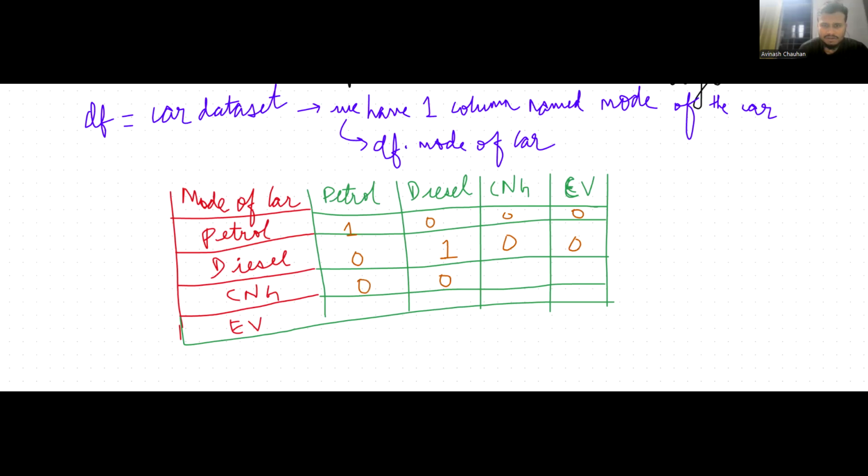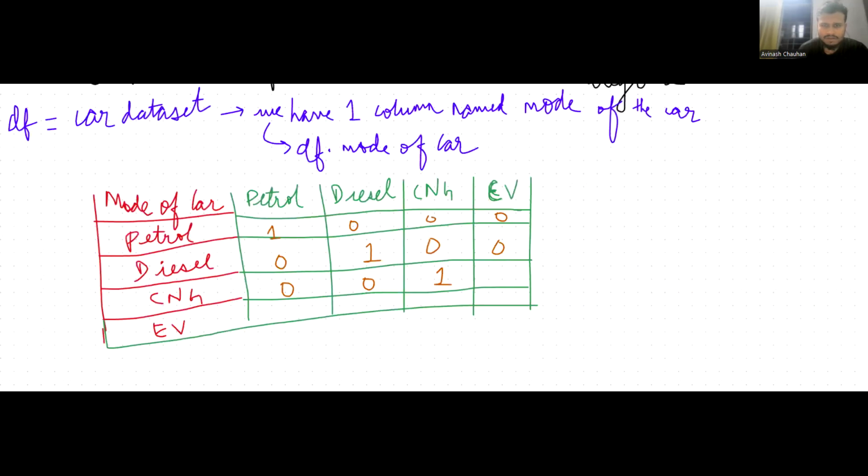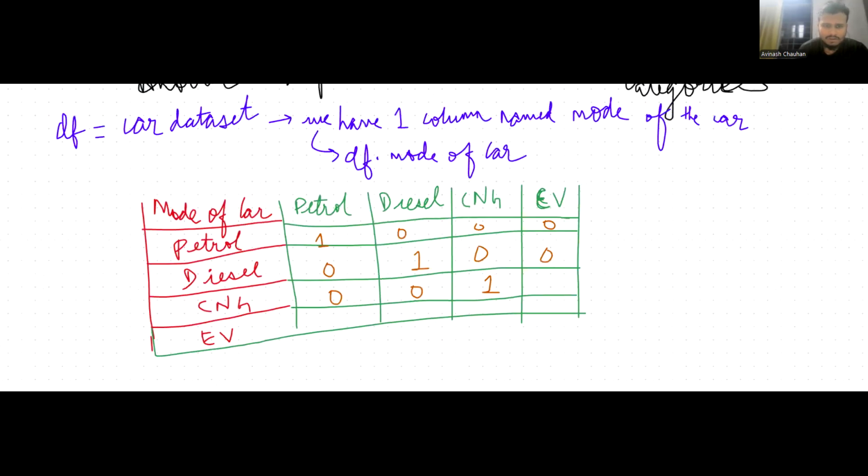CNG it's matching, so it will be one. EV and CNG it's not matching, so it will be zero. Again not matching, so zero. And it will be one.